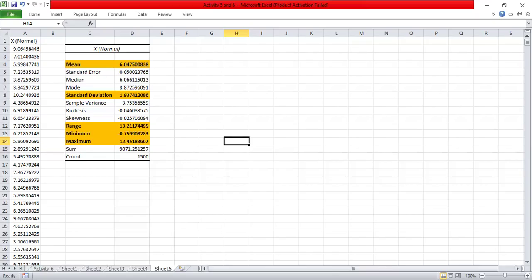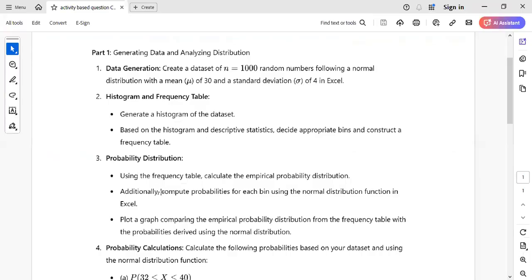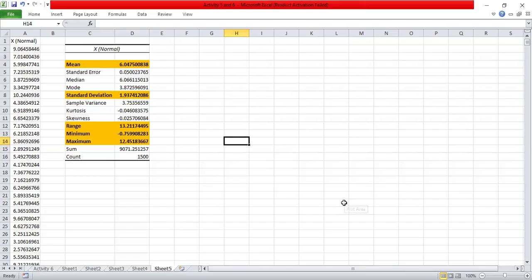Even in the assignment, the descriptive statistics were there. Yeah, you can see here, descriptive statistics. Okay, and please mind, this is not the assignment that we will have for our CA3. This is just a part of our assignment also. Totally this will not be our assignment, and it is a part of this normal approximation to binomial distribution.